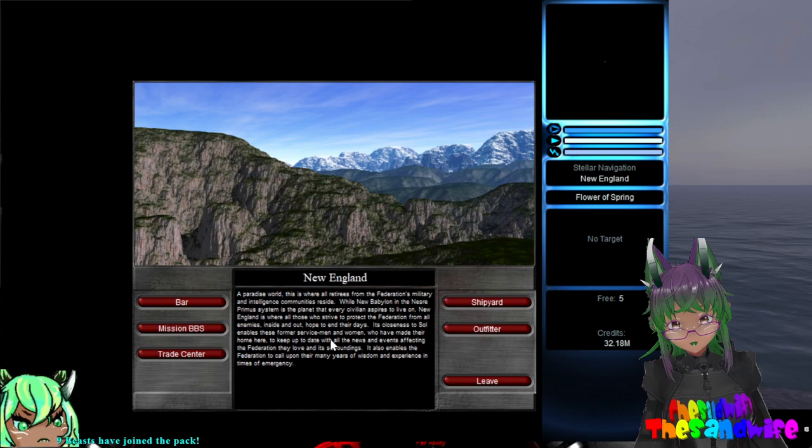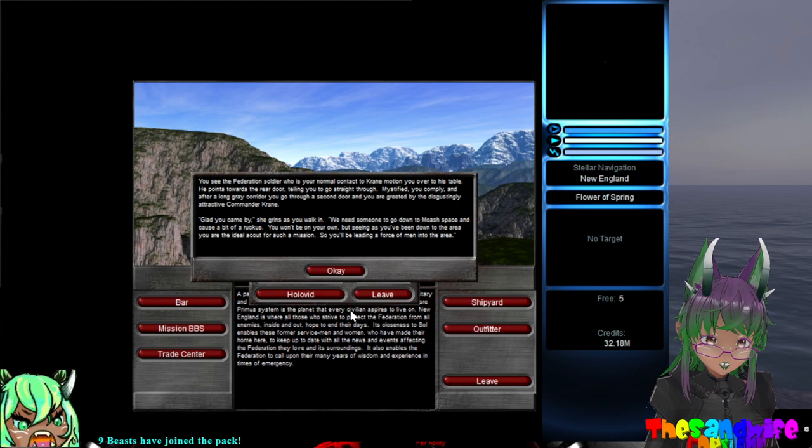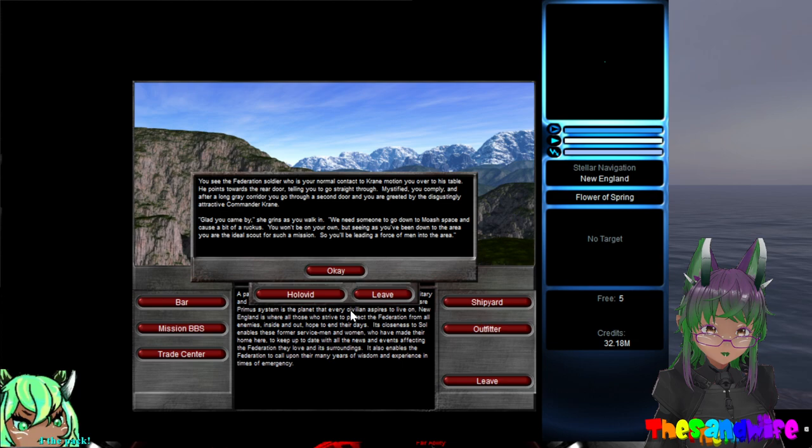You see the Federation soldier, who is your normal contact to Crane, motion you over to the table. He points you to the rear door, telling you to go straight through. Mystified, you comply. After a long gray corridor, you go through a second door. You're greeted by Commander Crane.